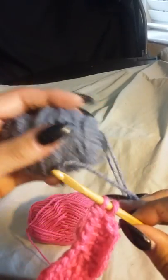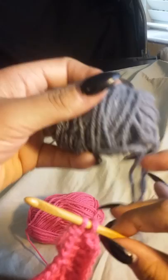I'm going to go get my gray. I really love this heather gray color. Ooh, and there's the ball drop. All right.